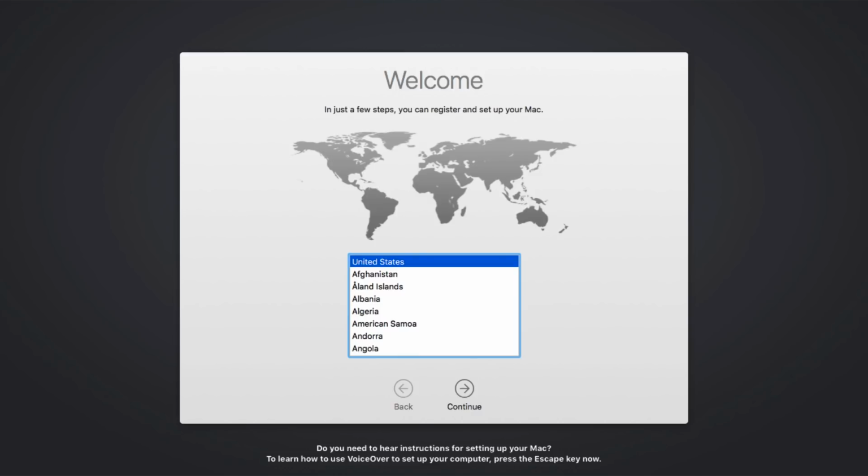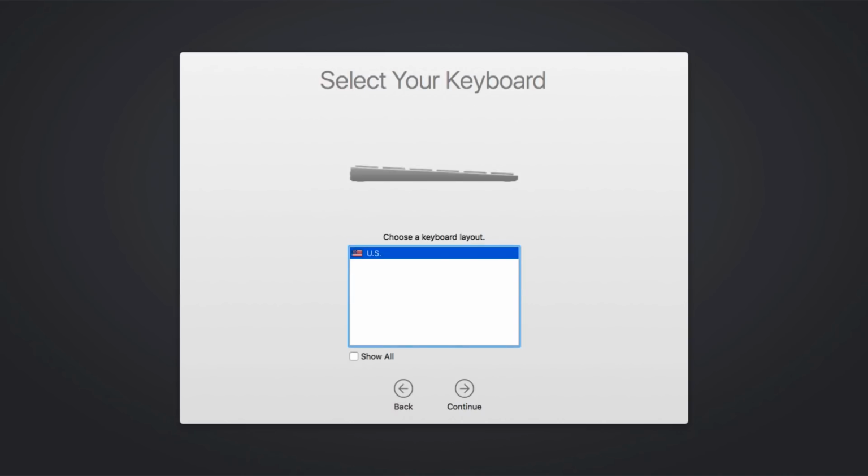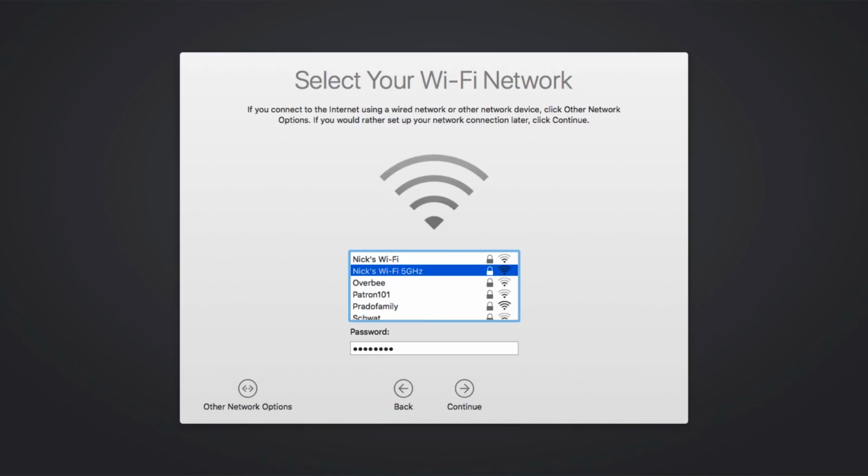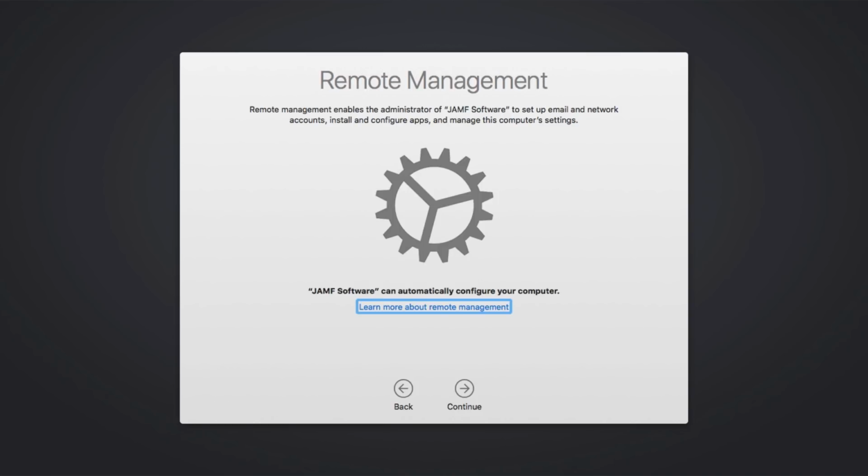We are booting up a Mac now for the first time. And the end user is going to select which country they're in right through the familiar setup assistant. They'll choose their keyboard region, and then they'll connect to a wireless network. And this doesn't actually have to be the corporate network at this point. It could be a guest network, but it just needs to talk to Apple's activation server because this next screen that we see here is the magic in deployment.